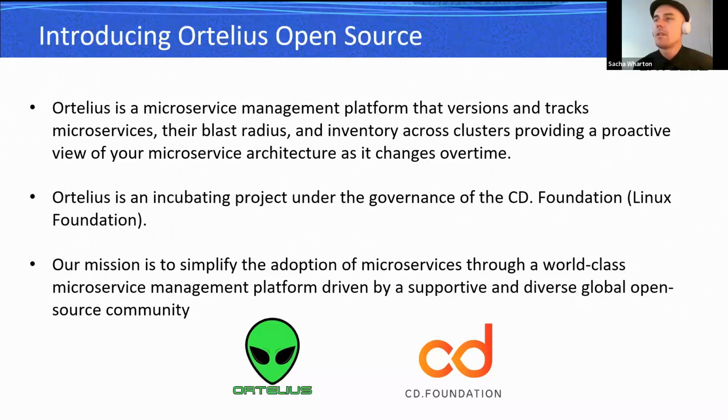Just to introduce Ortelius, it's an open source microservice management platform that versions and tracks microservices, their blast radius, and inventory across clusters, providing a proactive view of your microservice architecture as it changes over time. Ortelius is an incubating project under the governance of the CD Foundation, part of the Linux Foundation. Our mission is to simplify the adoption of microservices through a world-class microservice management platform driven by a supportive and diverse global open source community.